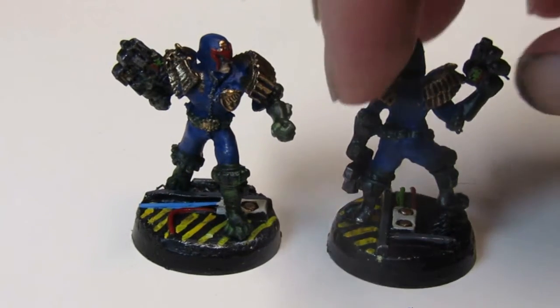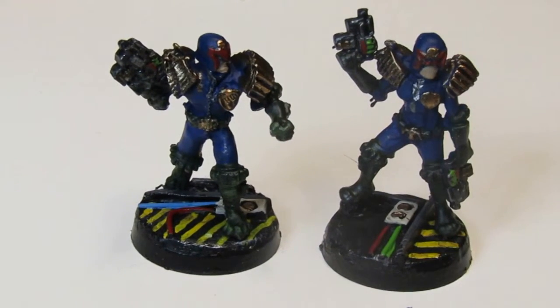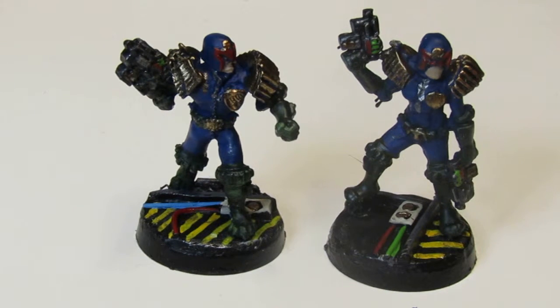Basically, these are two bog-standard street judges that you get in the box. And they are quite nice looking figures. They're going to be seeing a lot of action. No matter what army you put together, or what gang you put together, you're going to need a couple of street judges in each gang, which means you're always going to have these guys on the table. So these are pretty awesome figures.